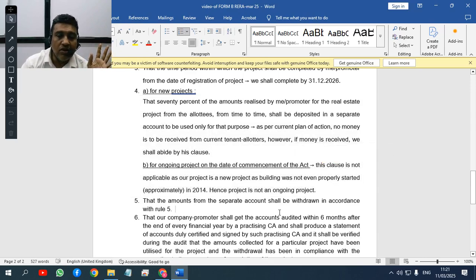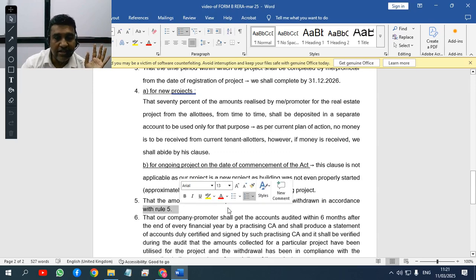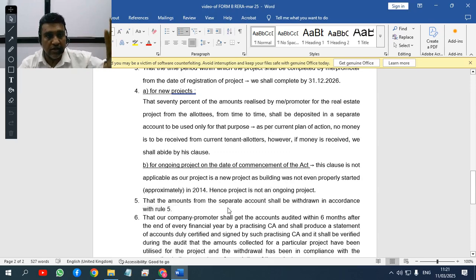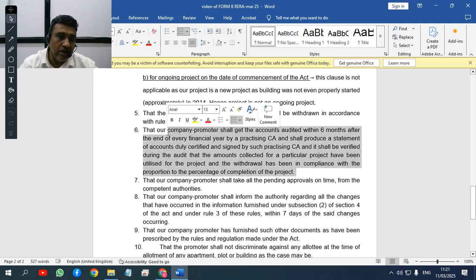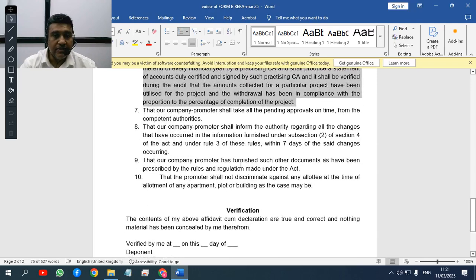Now you need a separate bank account. Then it will be withdrawn only in accordance with rule 5, that is, the allotment money will be used for the project only, at least 70%, whatever your form 3 is certifying. And your form 3 of course has to be signed by the CA, and it should be up to date, uploaded up to the date of application. This kind of affidavit you are giving, and you are also stating that all the changes will be periodically updated on the RERA website.